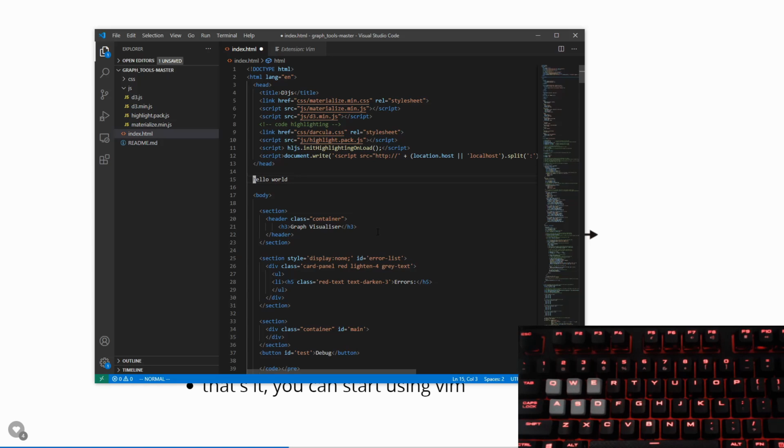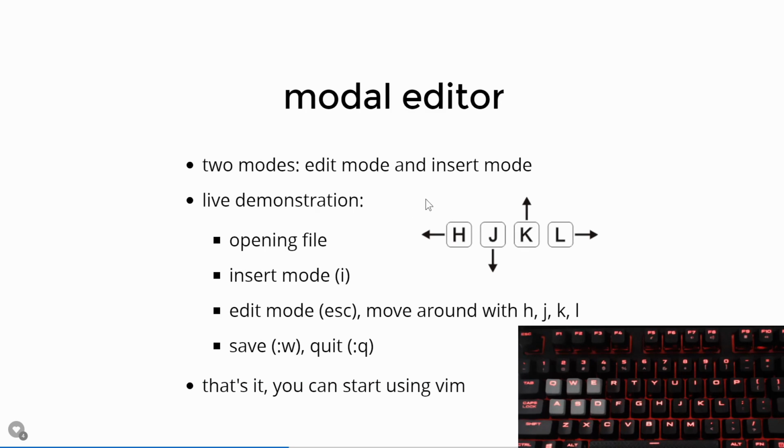Probably one of the most difficult things to learn about Vim when you first start out is to get used to this idea of moving around using H, J, K, and L. When you first start Vim, it starts in edit mode. You can't type anything, and you have to press I to go into insert mode before you can start typing. But when you're in edit mode, you can move around using H, J, K, L. As I said, this is probably the hardest thing about Vim.